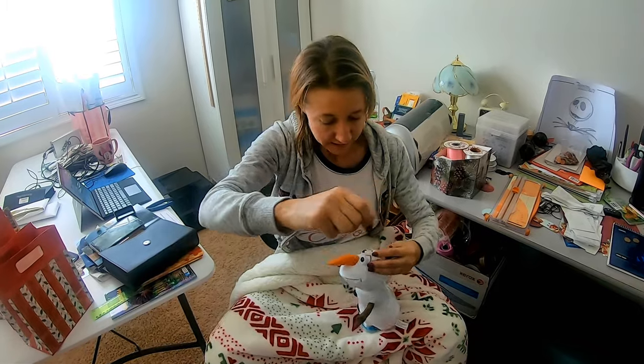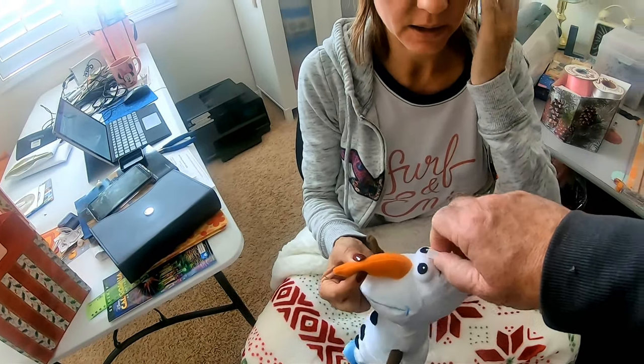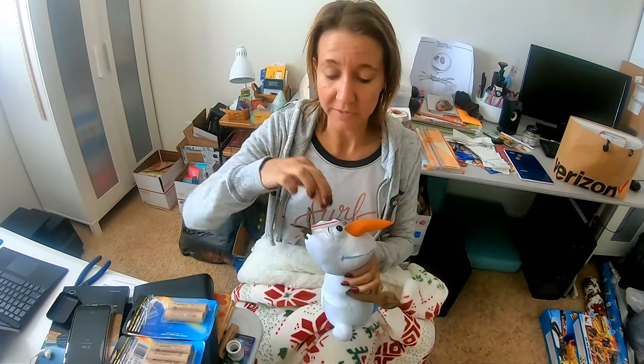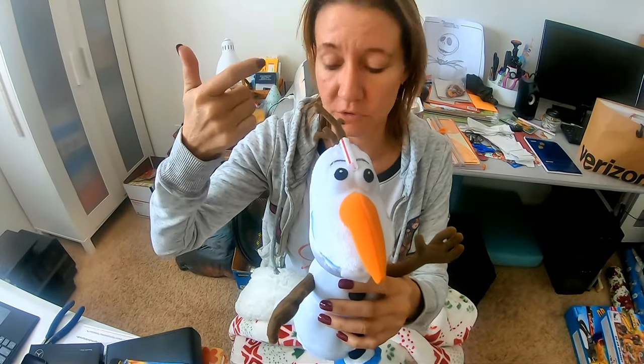Okay, now I'm going to head. So I started in the back and I did a few stitches back here. I moved to the front and did a few stitches there. I'm going to go to the back and do a couple more just to tie it off and knot it. Okay, so we got this sewn on his head pretty good. Can't see it. And it's wide open, so there's a hole all the way through for the string to go.